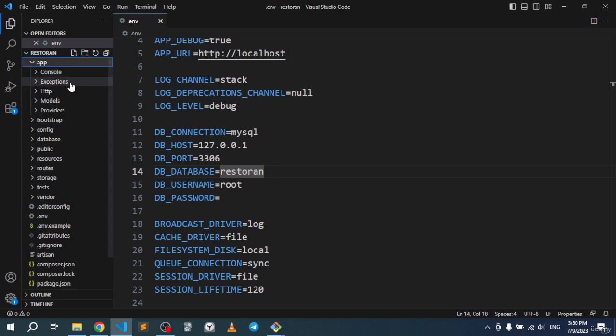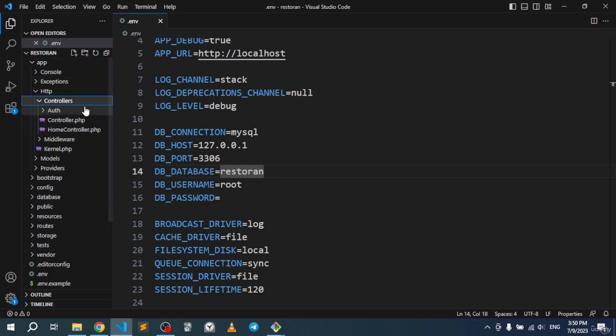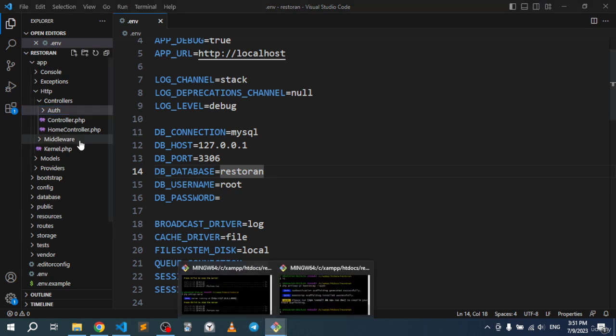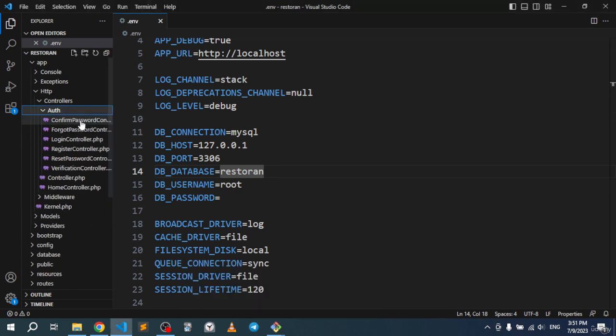If we look at app, HTTP, and controllers, we will see that we have the Auth folder right here. That was generated for us by the command that we just ran, and we have a couple of controllers inside of it. We have the register and login controllers, which will simply allow us to perform the authentication.